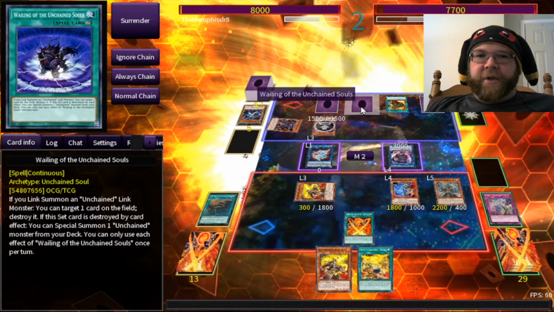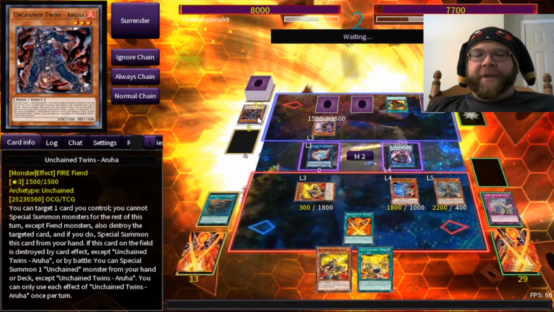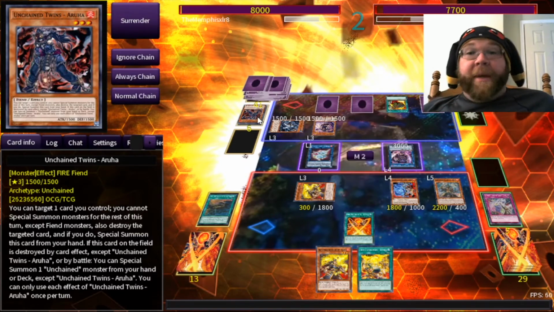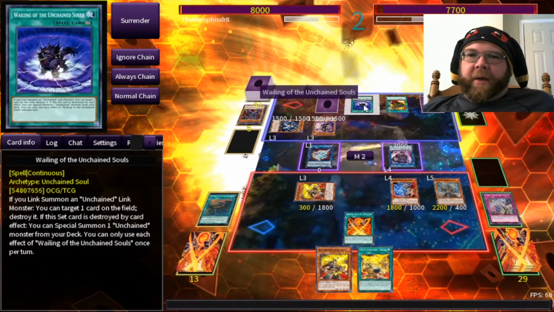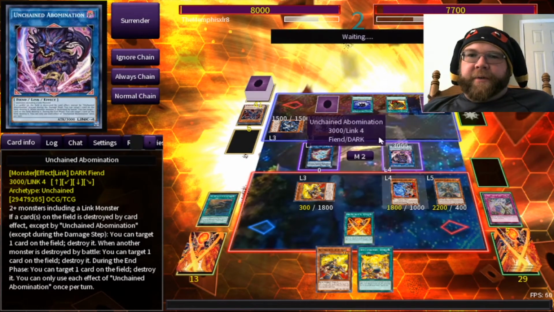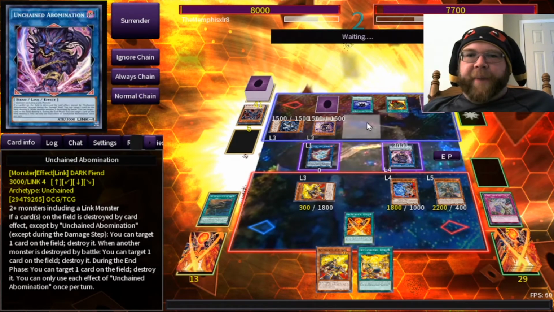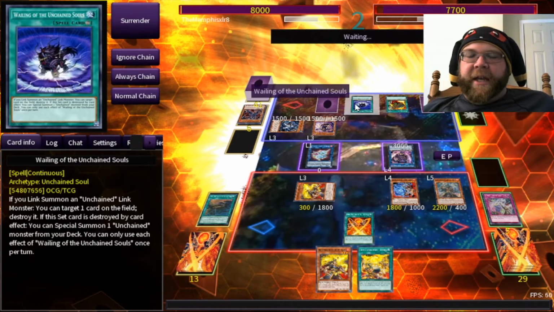If you link a link, target a card, destroy it. Just keep popping stuff, my dude. Just keep popping your pups. I'm not too worried. I think we're still okay. The only thing I worry about is if he makes another link, which I think he's going to do, or maybe not. But he is going to get to pop another card. I'm hoping he does not hit Buffalo. That's the one I kind of need to live.